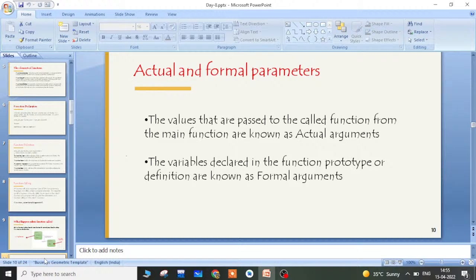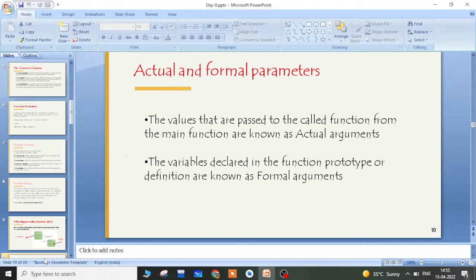The calling function means the main function. In the main function, whenever you call a particular subfunction, at the time of calling your function, you are passing some values. Such things are said to be actual arguments.